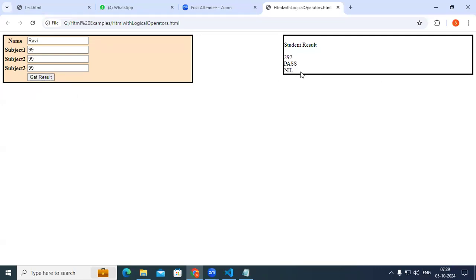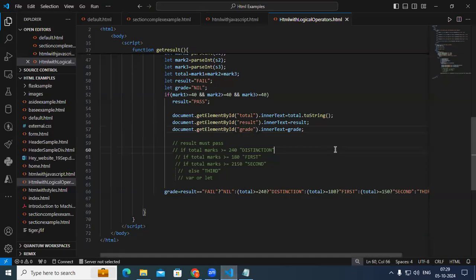Why are you getting nil here? The reason, if you look at the code, is that I have assigned a value, let grade equal to nil. Here I added the total marks, then similarly the result, and immediately I'm adding grade. But where is grade calculated exactly? Grade is calculated at line number 66. Prior to that, we have taken the nil value. Since it is not the calculated value, whatever we have initialized is what comes here. But if you move this from here to the next line, after the statement, what happens? You are going to get the correct result.